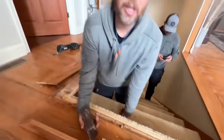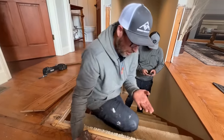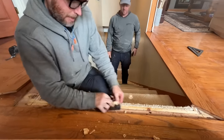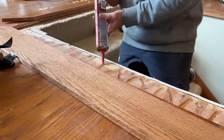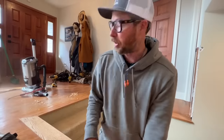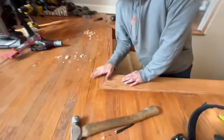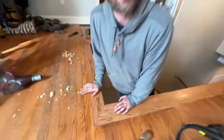We just did about 30 minutes of re-leveling everything — nothing was just right, it was all a little off and our boards wouldn't work out. But check it out: we've got our bull nose pieces put in, and for the way we did it, I felt like it turned out really good. We used a little wood filler here and there, but it looks as good as the rest of the floor. It matches — that's what we're going for.